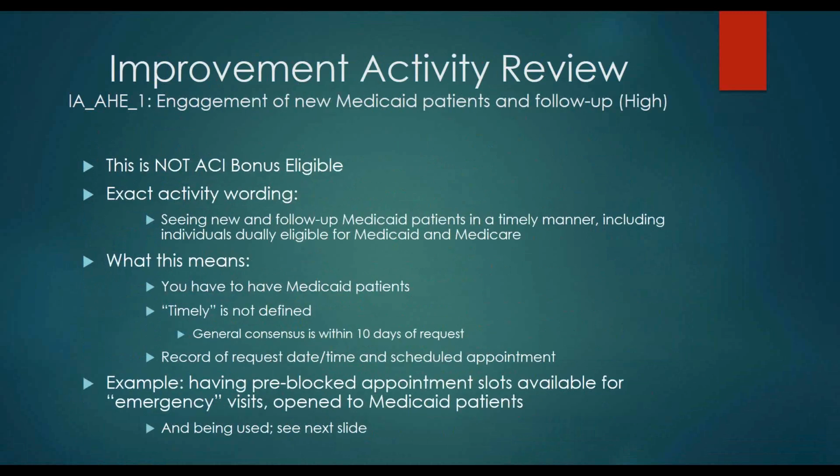The next one we'll look at for a high priority is engagement of new Medicaid patients and follow-up. This is not eligible for the ACI bonus, but it is still a high weight activity. The exact activity wording, because this one's nice and short, is as follows: seeing new or follow-up Medicaid patients in a timely manner, including individuals duly eligible for Medicaid and Medicare. What this really means is that you have Medicaid patients in your practice, right? So if you don't take Medicaid, you can't do this one.